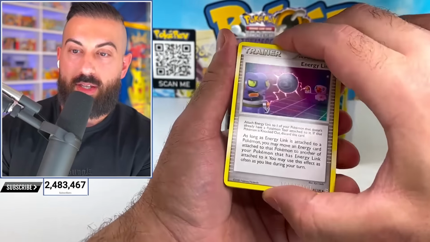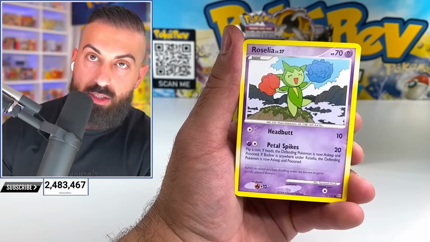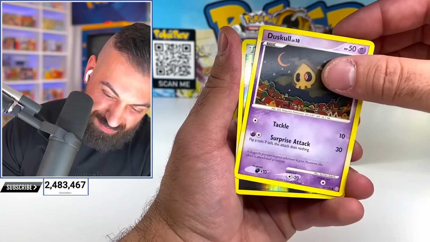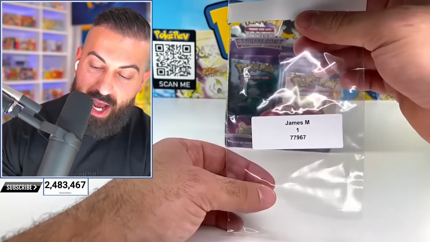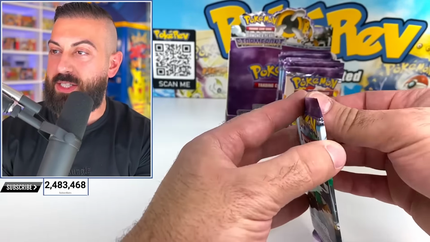Come on. All right. We're one for one. Let's go two for two now. Machoke. Onix. Bronzor. Come on, Duskull. Reverse PokeHealer Plus. Salamence, non-holo. James M, 77967. You got one pack. All right, James, last pack on the left side, baby. Let's go. Oh, my God.